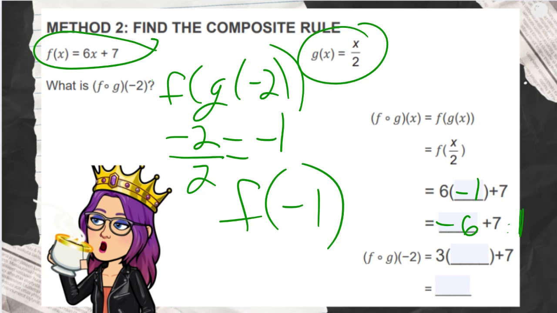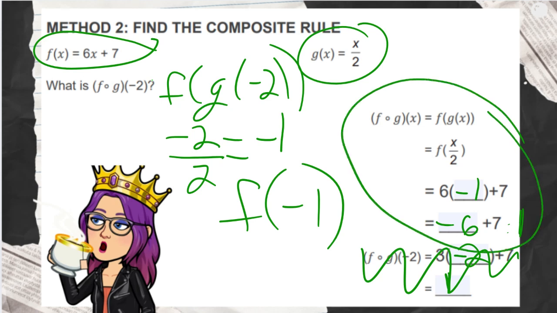That's from the previous page we finished, okay? So now we're going to have the -2. So we're going to put -2 here. And that'll give us -6 plus 7, which is 1. Okay, so there's more than one way in which we could have done this. I do not like this second way. I prefer this first way.